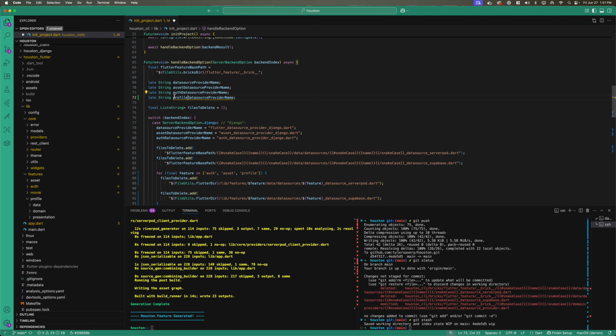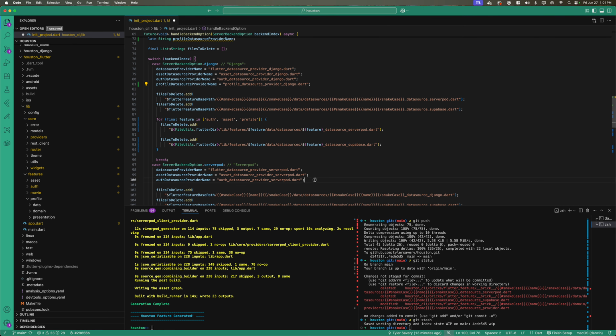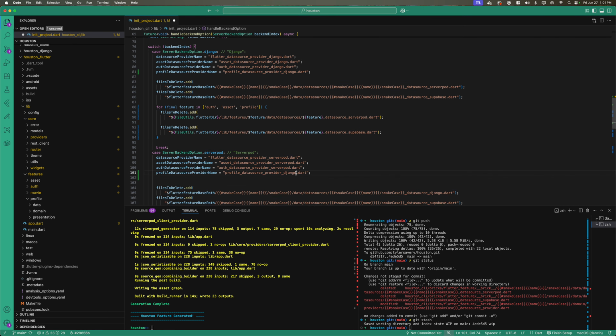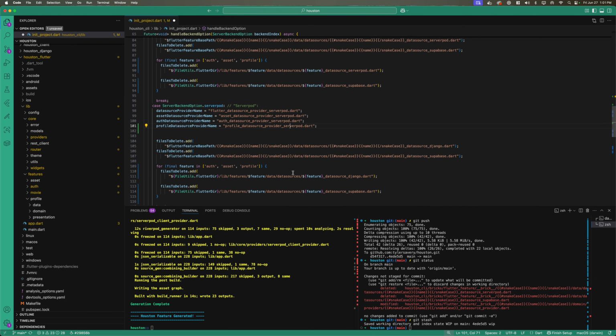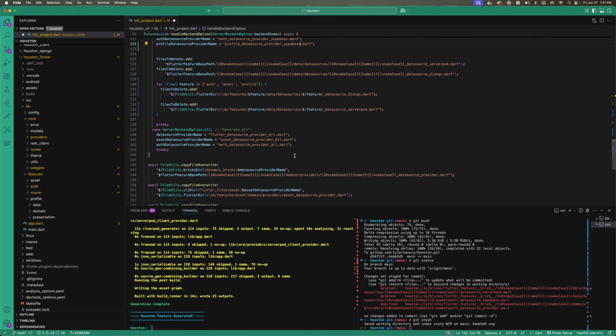So we do profile data source, and then basically just make this auth thing say profile both times. And then copy this guy, put it here, change this to ServerPod. And here, change this to Supabase, and keep everything else.